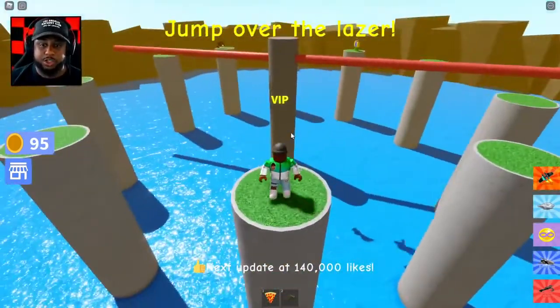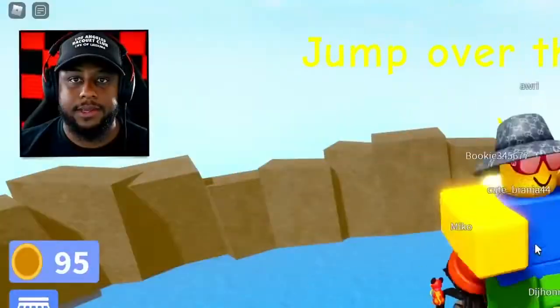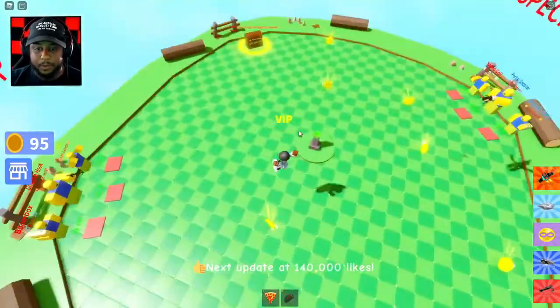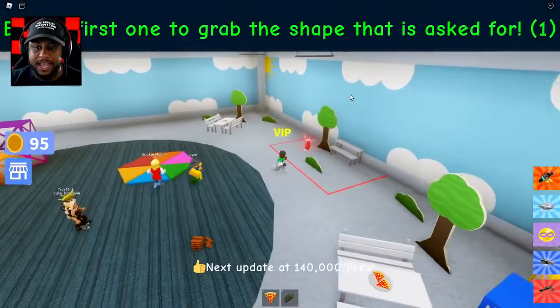Jump over the laser. Oh shoot, I would have died right there, but your boy jumped right in time. So these are starting up really fast, guys. We got to be ready when we press that button. Okay, I want to press it. I pressed it. Be the first one to grab the shape that is asked for.